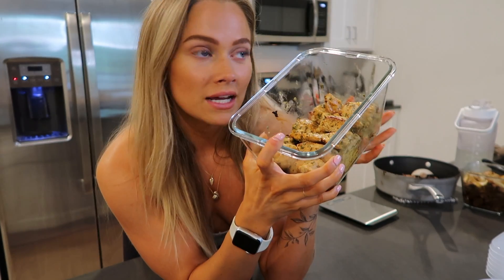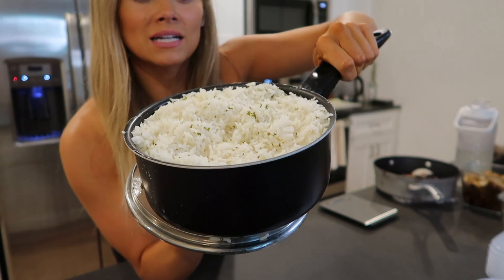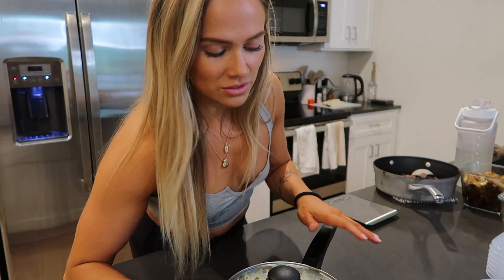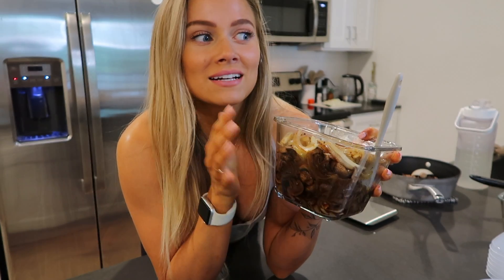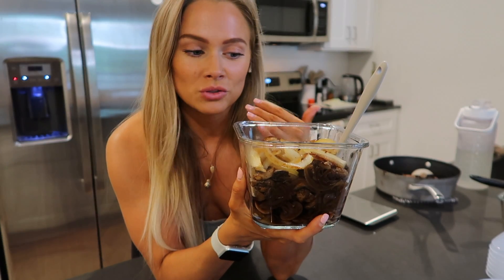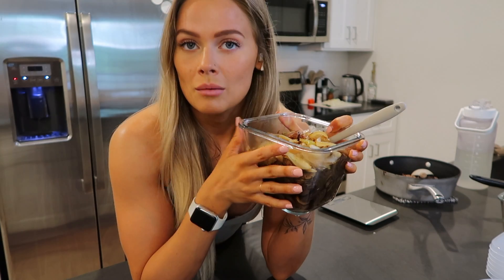This is chicken breast that I cut up and cooked yesterday. I usually meal prep on Sundays, but on Saturday if I have an hour I'll try to cook some of these beforehand so I won't have to worry about cooking and meal prepping in one go. Next I have white rice that I cooked earlier — I add garlic powder, onion powder, salt, and dried parsley to it so it's not just plain bland rice. I absolutely love sautéed onions and mushrooms — they're my favorite thing. I make them every week and try to get them in every meal for flavor, and they add volume for basically no calories.